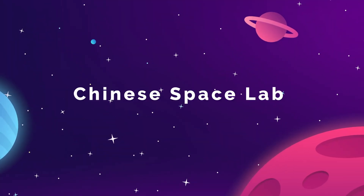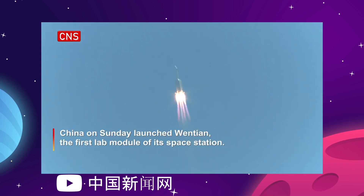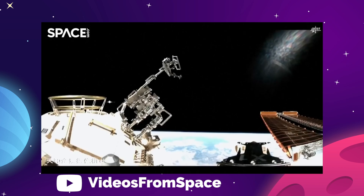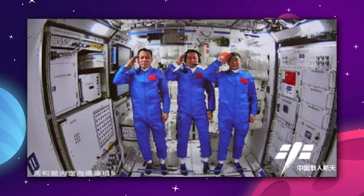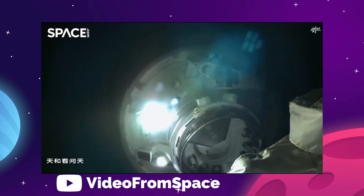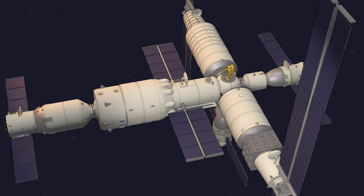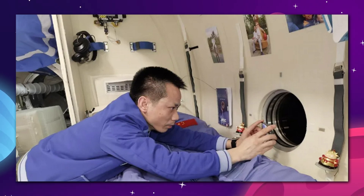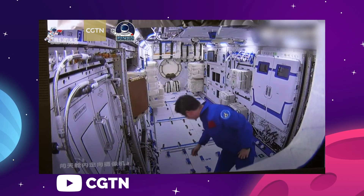China put their planning into practice on Sunday the 24th, as the Wentian module of the Tiangong space station was delivered safely to orbit atop a massive Long March 5B heavy lift rocket. This is the first of two major module launches the Chinese manned space agency plans to complete this year. A crew of three taikonauts sent up in early June will primarily connect the two new modules to the station. The Wentian is equipped with more sleeping quarters, allowing the station to sustain as many as six crew members, and crucially, experimenting cabinets to allow the crew to begin doing science aboard the station.